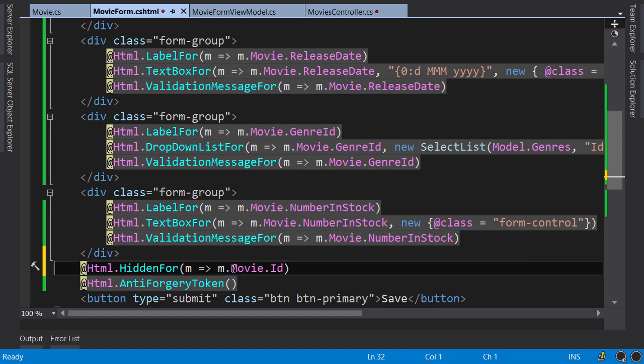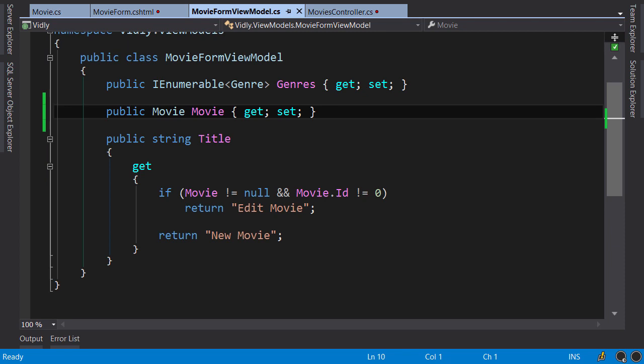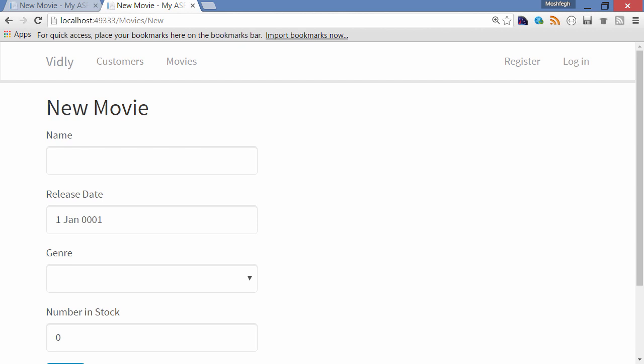So let's delete this. A better approach is to dedicate what I call a pure view model to this form. Let me show you what I mean. So in our view model, we're actually using this movie class. To remove the initial values in the form, we can add properties of the movie that we need to capture in the form here and make them nullable. This way, their initial value will be null, and our form will not be pre-populated with these values.